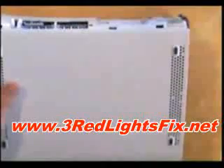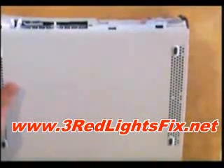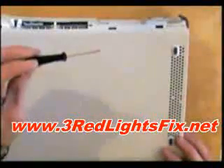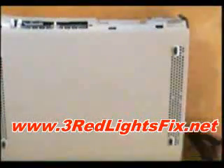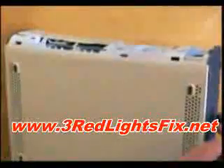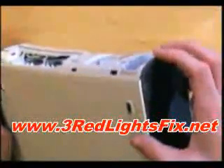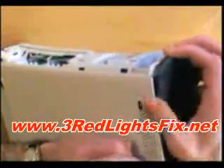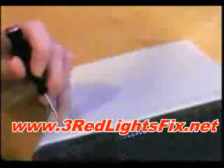Now you need to take off the grey top and bottom. You're going to get a little flat screwdriver — that's all you need — to take off the top and bottom. You just pull on this part very gently whilst pushing your screwdriver in where the clips are. Do that on both sides.